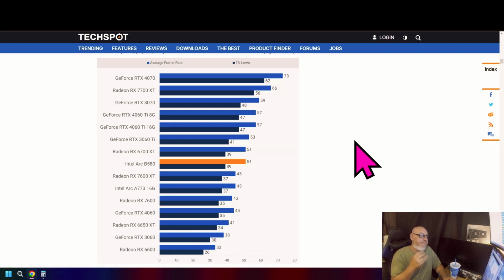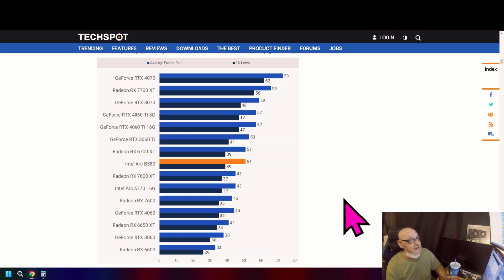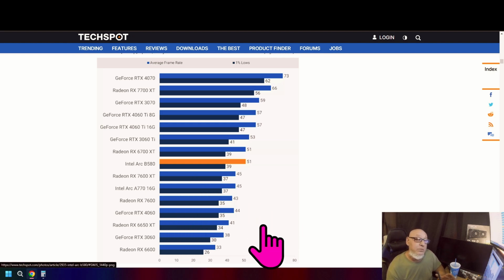So I can tell you the Alchemist series compared to the Battle Mage, so far, Battle Mage has turned out to be better, between 10 to 16% uplift, I think. So if you're wondering, should you go with the A770 or the B580, B580 seems to be right up on top. So it looks like the Alchemist series doesn't look like it's going to be panning out. Not unless they do some driver updates, so that way it picks it up. They could surpass the B580 by updating the drivers and all the software. You never know. That's something we'll see in the future.